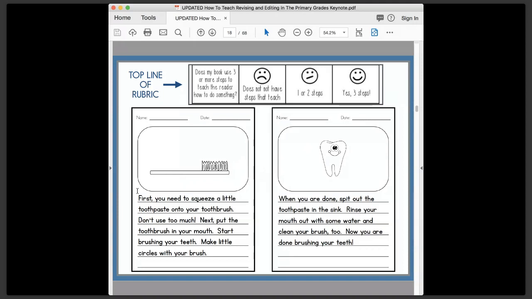So next what I do is I model how we would rate this little sample writing piece, right? I would say something like, okay, boys and girls, I'm going to use the rubric to figure out how we might make this writing better. So I look at the rubric just one row at a time. At this point I display either just this strip under the document camera, or I'd have it up here. Or you can take the whole rubric, use color highlighting or just cover up the rest, but you really want kids to visually focus on reading the rubric across.